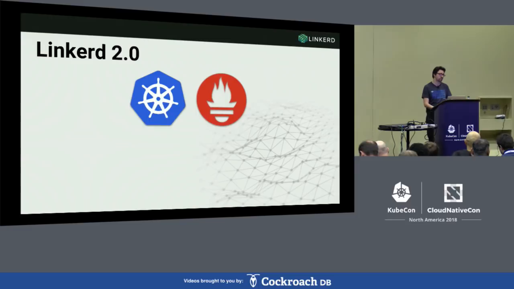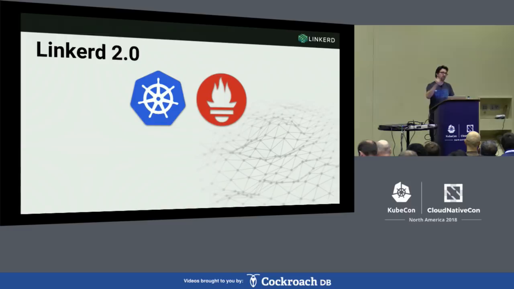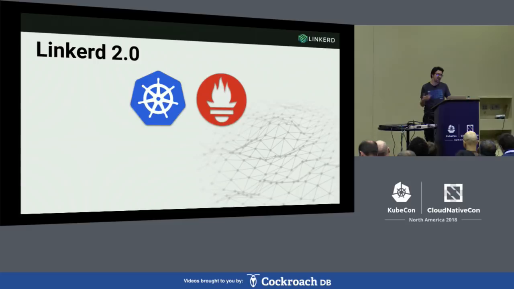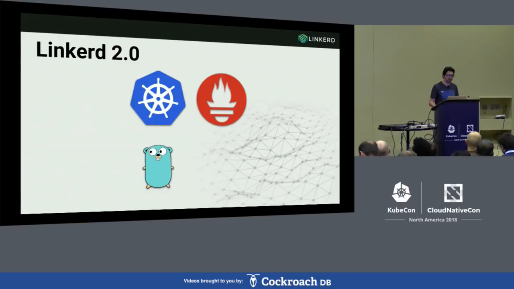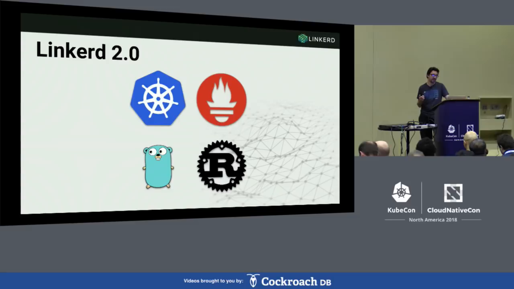The other pieces were which technologies did we choose. Scala served us really well for a long time. But when you're trying to run a proxy next to every pod and people are writing little services in Go that take up 10 megabytes of RAM, and we're asking you to install a JVM process that requires 200 megs of RAM right next to it — that's not really acceptable. For the control plane in the Kubernetes ecosystem, Go seemed like a natural choice — the community and tooling plugs really nicely. On the proxy side, we made a bit of a bet and went with Rust because we wanted native performance but also the safety we were used to from Scala, and it's proved out pretty well.